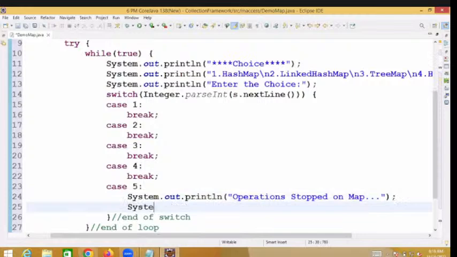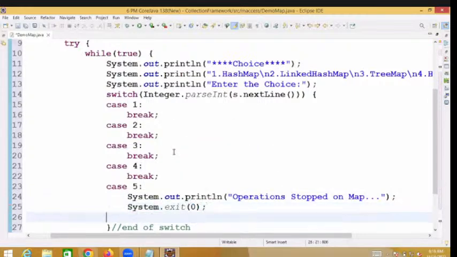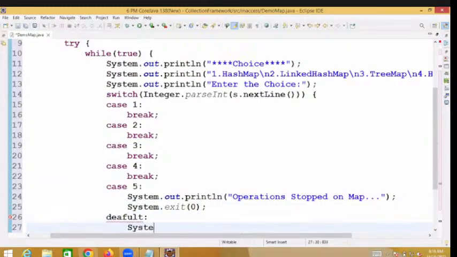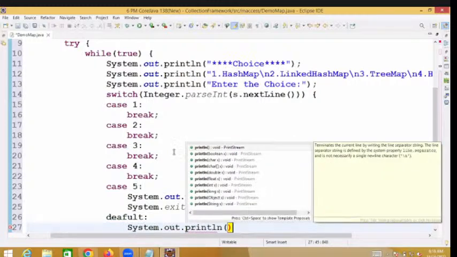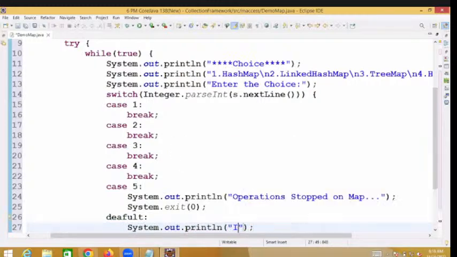Right. So System.exit. Now default here. System.out.println, this is invalid choice.